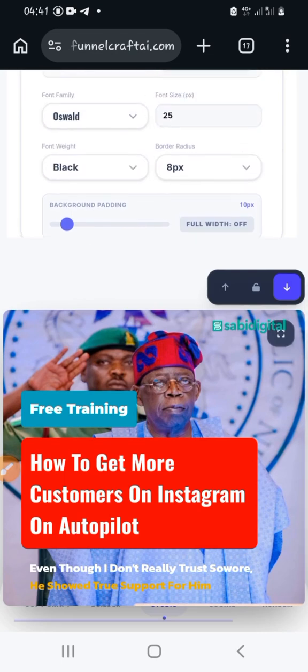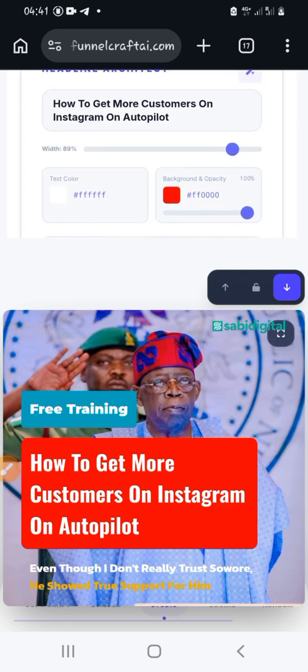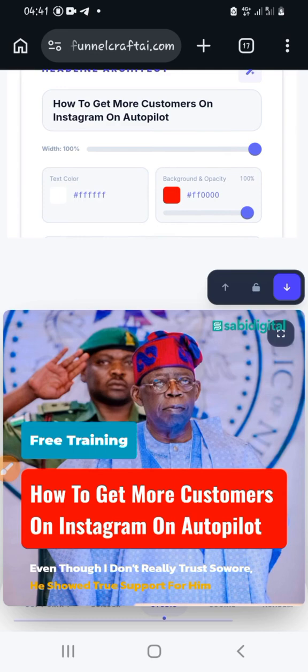So now let's increase the width to 100%. As you can see, it has increased now. So now the next thing to do, let's add a dark shadow.